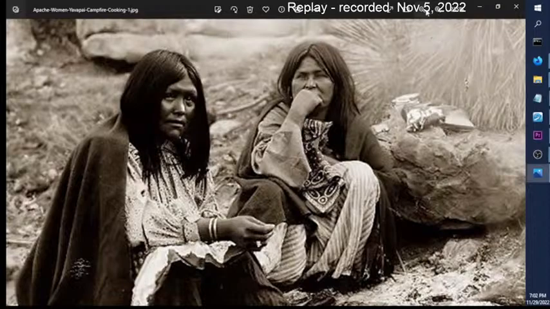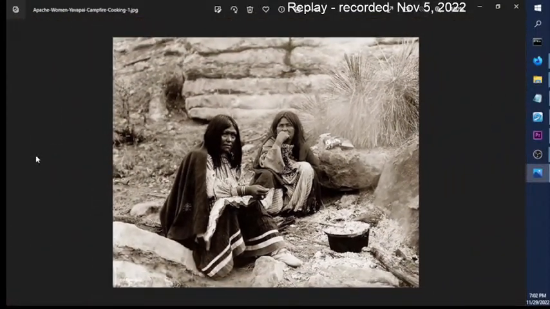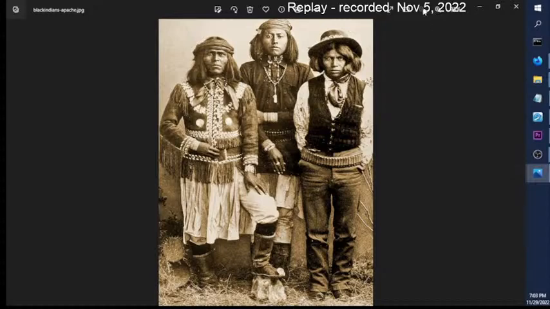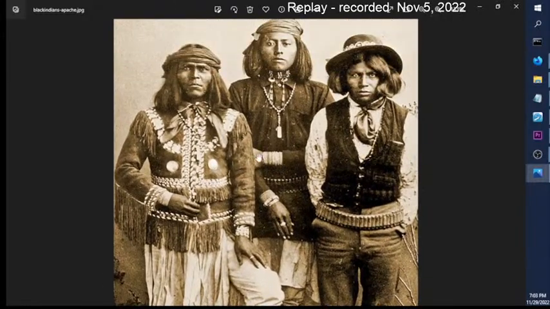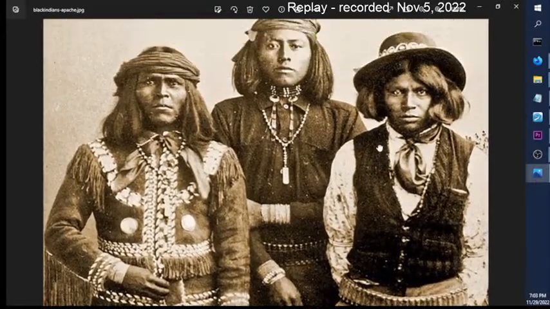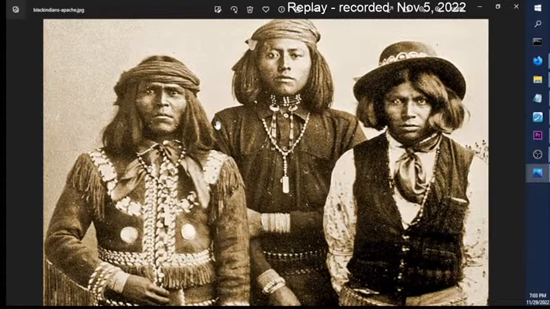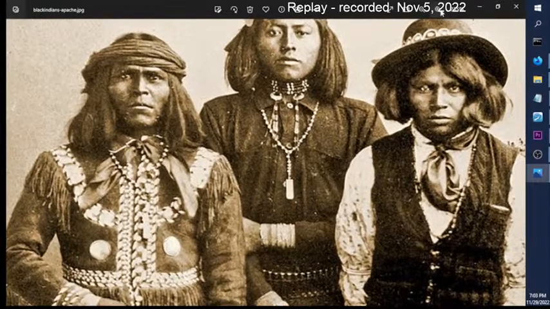Okay, so let's look some more. Let me see what else I got here. Check these guys out right here. Total straight hair, black men with the straight hair. I guess they got a little modernized on this one, but they don't look like Mexicans. They don't look like us who are named African Americans. Maybe just a little, because you can tell some of them may have mixed in with some of our people.